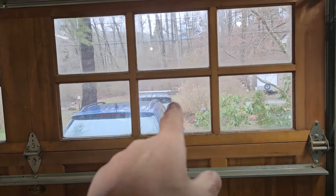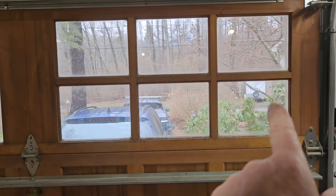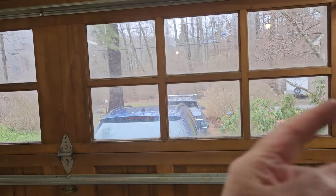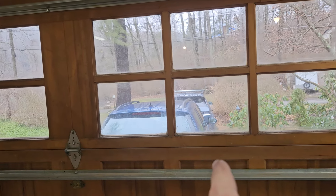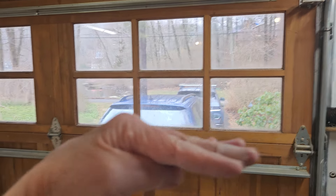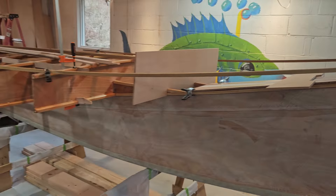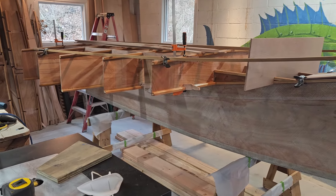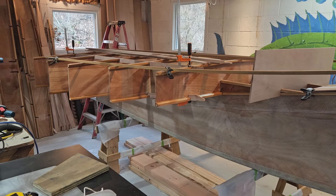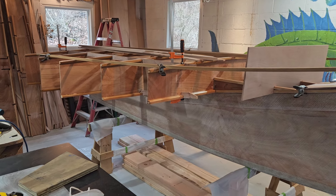I live on a really narrow street, so I'm figuring a guy with a boat trailer with hydraulic lifts will be able to come up on the road and scoop the boat up, but there's no way he'll make it backing into my driveway. So I'll be rolling the boat out and down the driveway, then turning it so he can come and pick it up. Those dollies will serve the purpose of getting the pieces in and out of the shop as I switch between sections, and then at the end getting it out to the road for pickup.